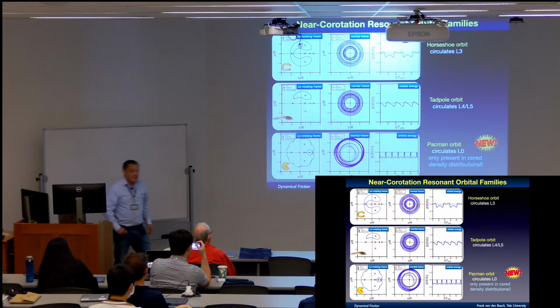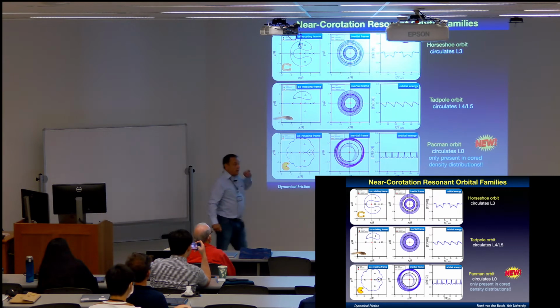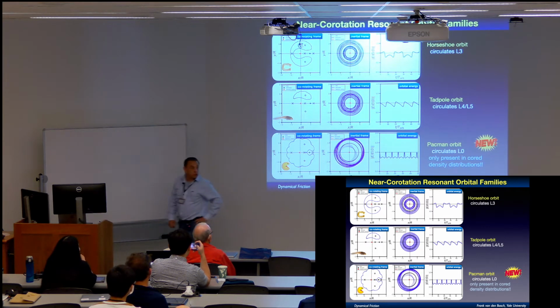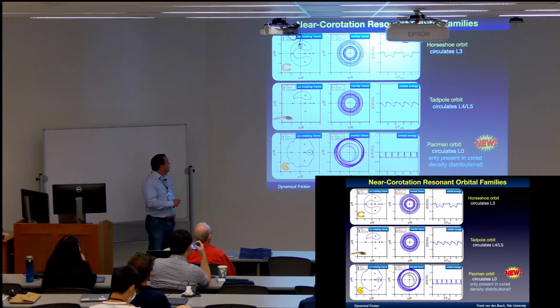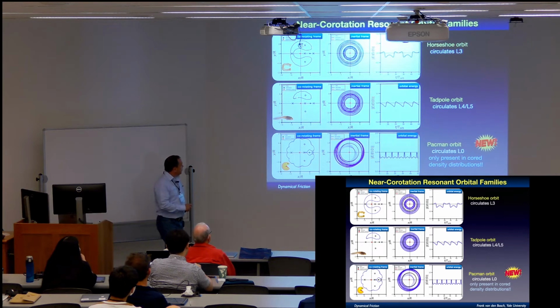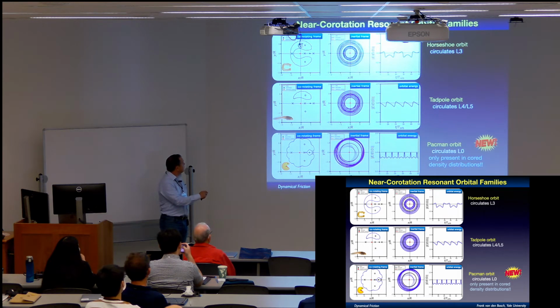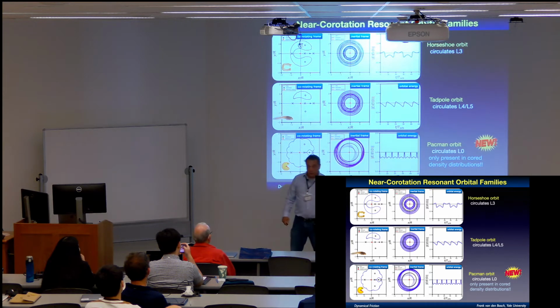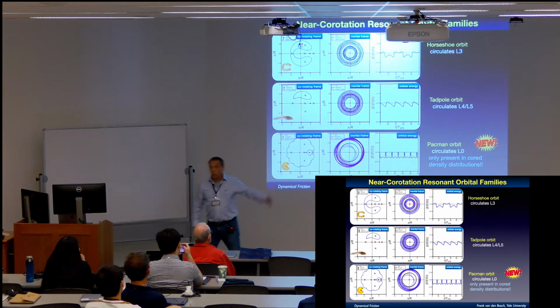Now, as I said, we found that most of the effect comes from three different kinds of near co-rotation resonance orbits. So we have the Pac-mans, I've shown you that one. There's another class of orbits that do almost the same. They're called tadpole orbits. They basically librate around the L4 Lagrange point in the co-rotating frame. This one librates around L3. There's this sort of thing going around. It's called a libration, right? Tadpoles are very well known in planetary dynamics. Think of the Trojan moons of Jupiter. They're basically tadpole orbits. Horseshoe orbits are also very well known.